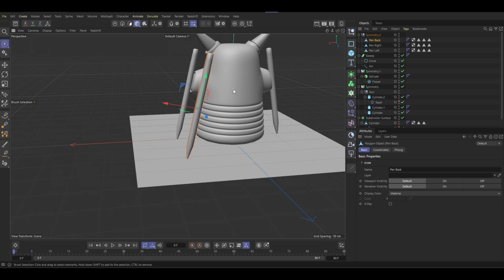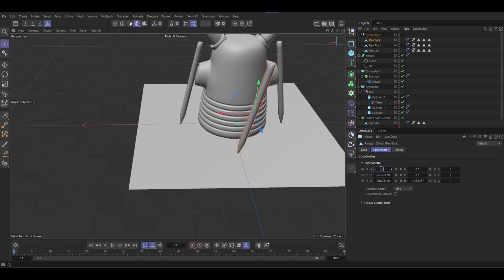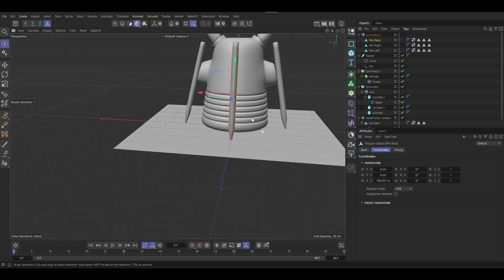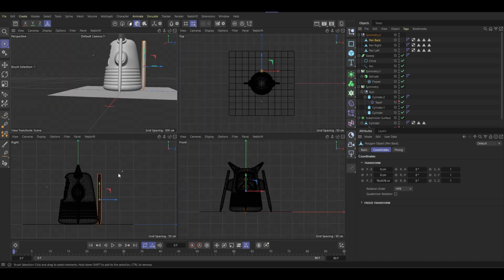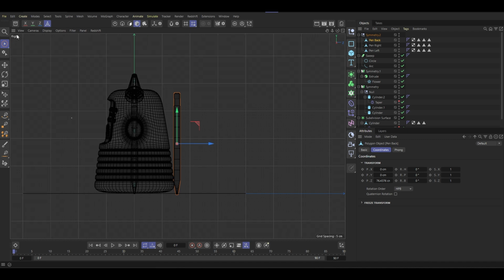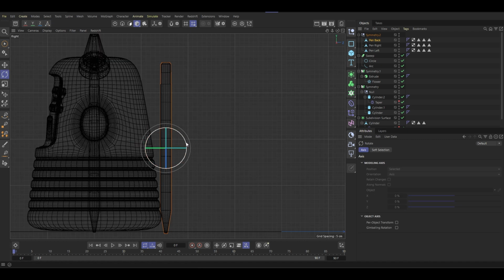Okay, so here let's just go from coordinate system. Oh, maybe just place it at 0, 0, and the rotation 1, 0 like this. And this time we are going on the right panel. Let's rotate this one also. Make it like 10 maybe.